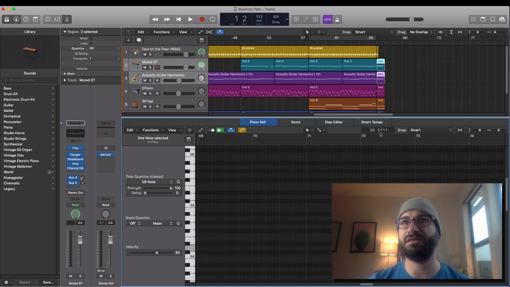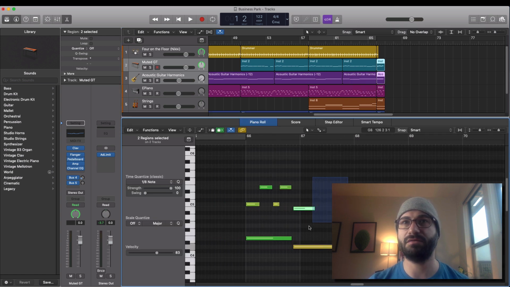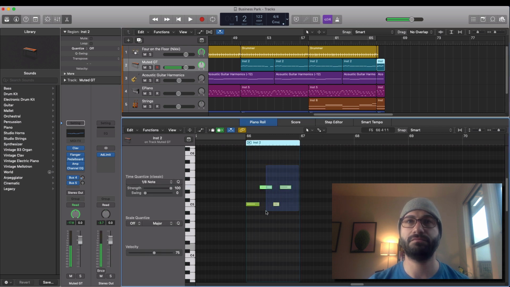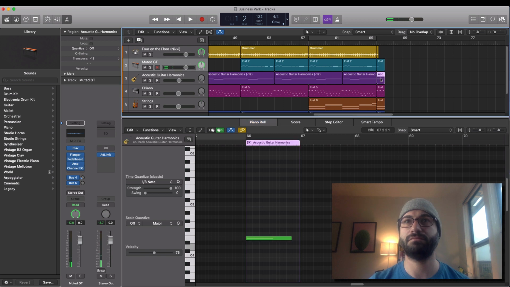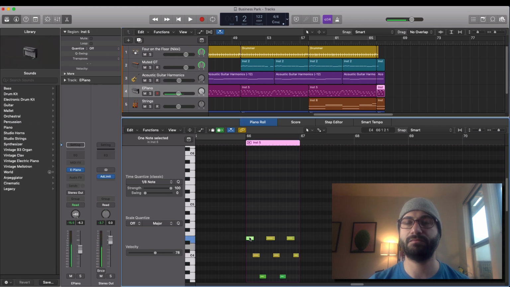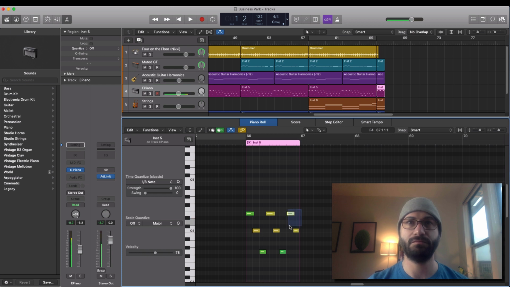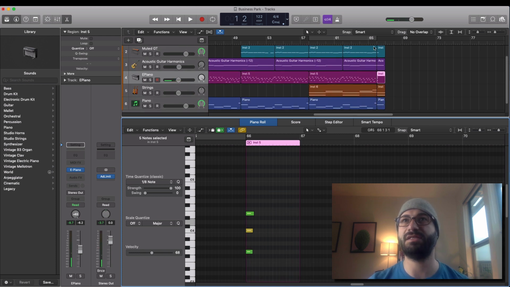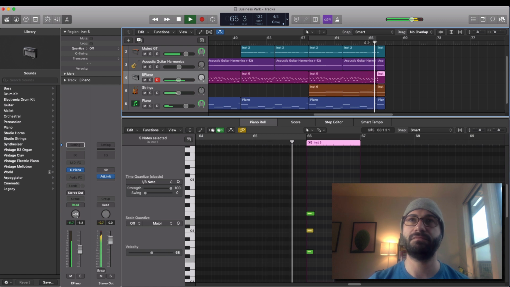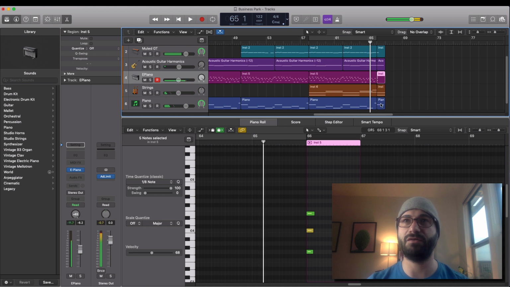And then let's zoom in and actually make this work. And we'll shift this all forward to actually be a chord for it to end on. So let's see what this sounds like. Oh, we don't want that other piano chord.